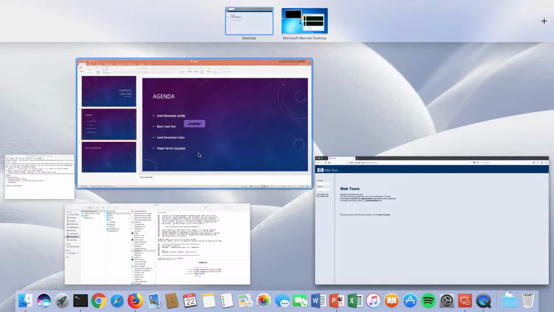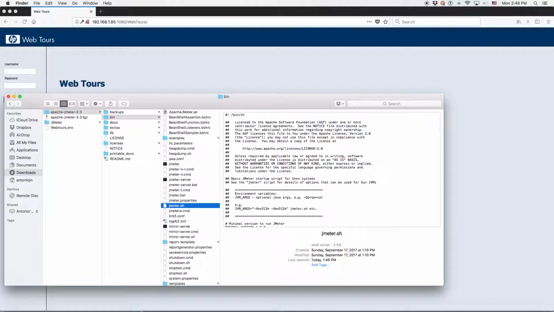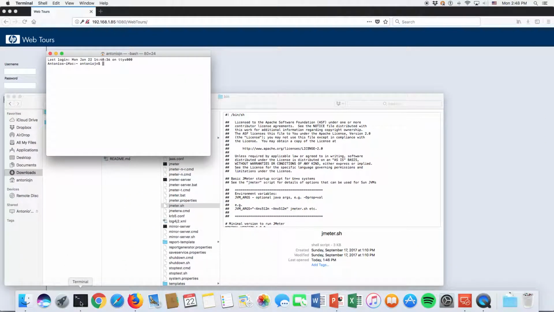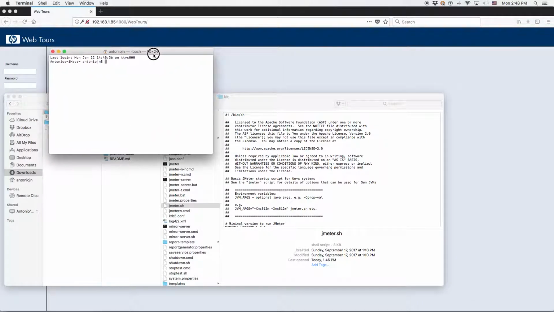So I'm going to close my JMeter and go to the command line. If you are not a Linux Unix person, I strongly recommend that you learn it. This is the best moment to start. Why? Let's think for a minute that you're probably executing 1,000 virtual users.